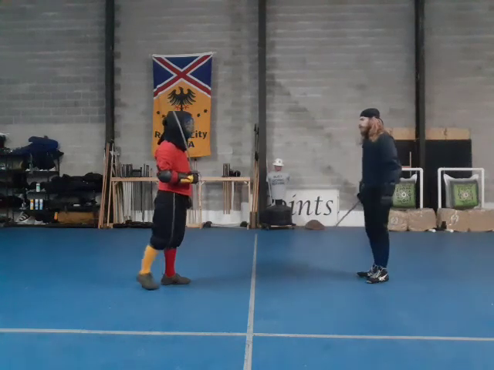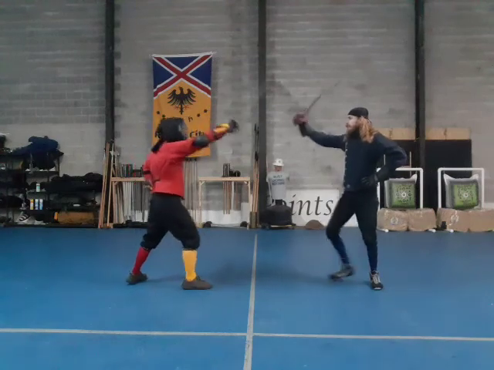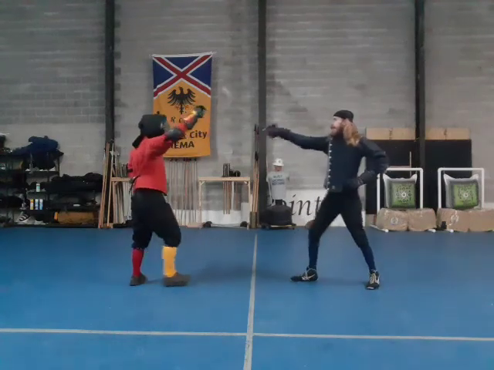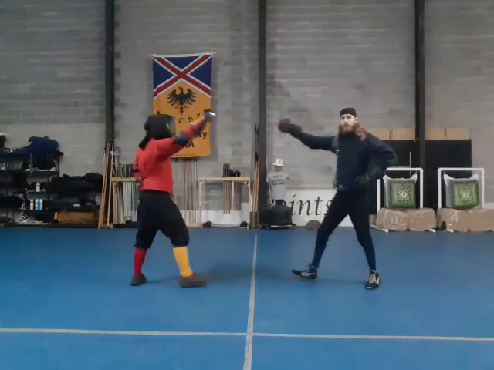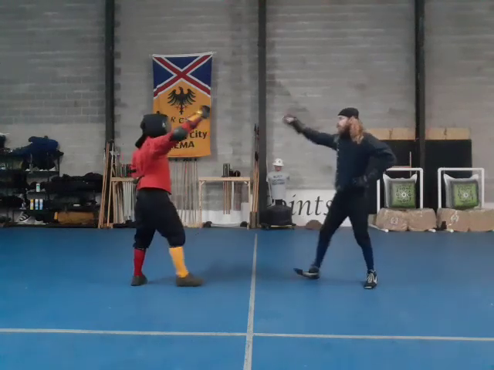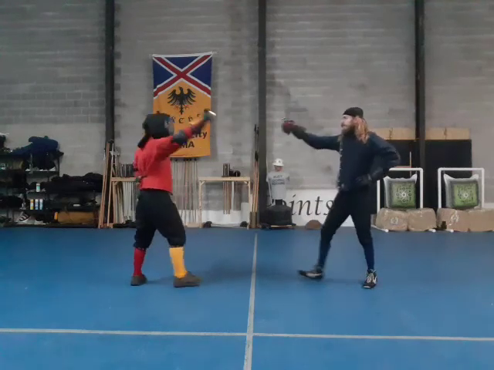So step back a little bit. There we go. What will happen is we both take St. George, and the defender will cut first. We're both just shifting as we normally would as we exchange St. George's. This is a good time to be focusing on how your partner's St. George is being, if you're in a teacher role. Right now, Jason's doing a great job keeping his St. George out to the side.